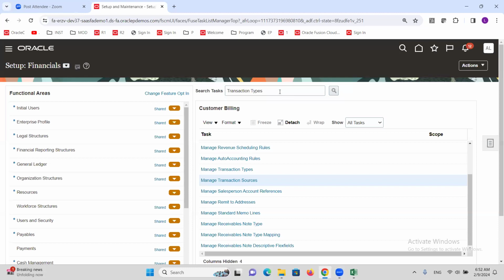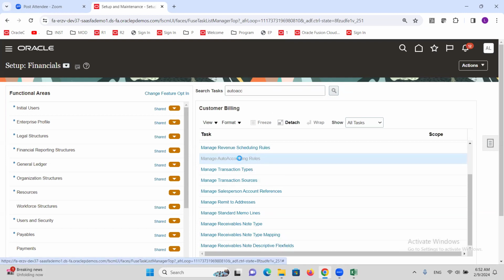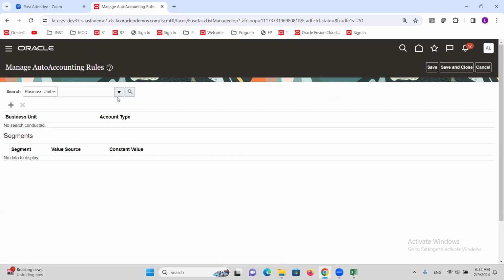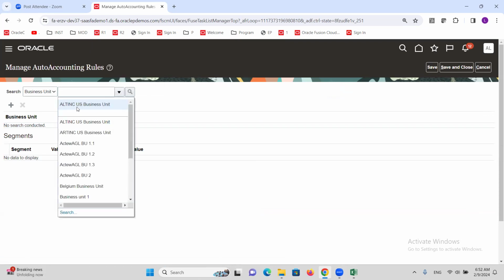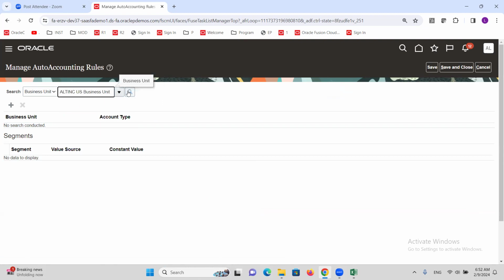Go to auto accounting rules here. Search for auto accounting, maybe from the project or from this page. Manage auto accounting rules.